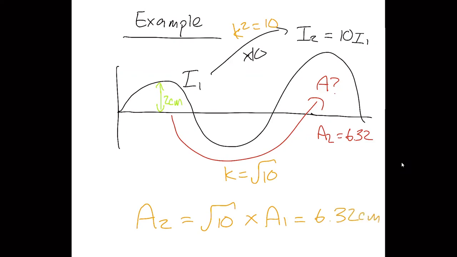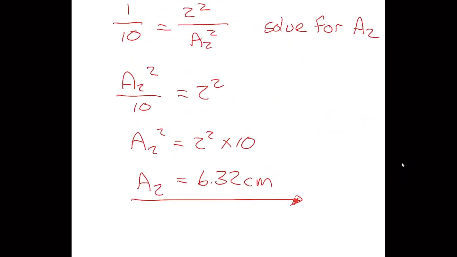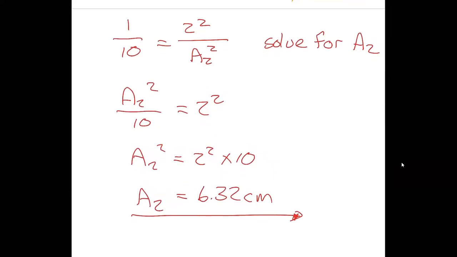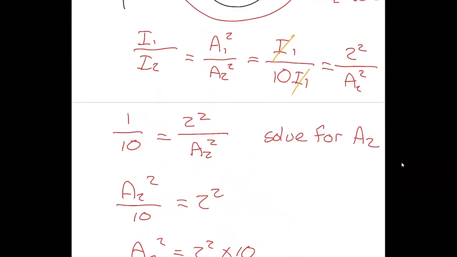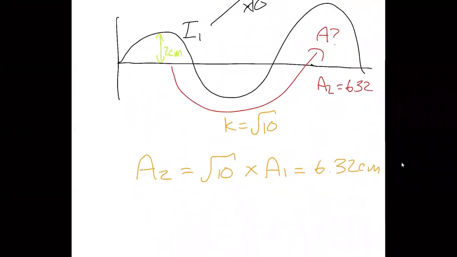And that's absolutely correct. Now, if you look at that, and if you look at using the so-called formula, you'll realize that you've actually done the same things in a different order of events, because you did the squaring, but in this case, you did the squaring at the end. Here you did the squaring in the beginning. And in the beginning, you worked out the ratios of I1 to I2. In other words, you solved for this little component over here, and then you square rooted it afterwards. So you've essentially done exactly the same thing. You just did it in a different order.